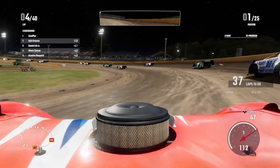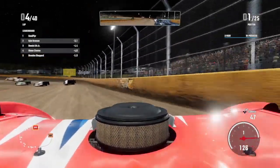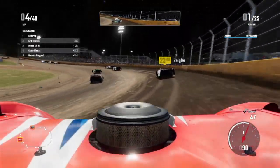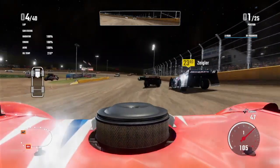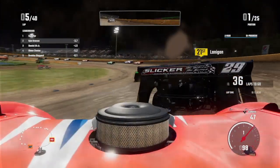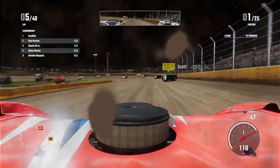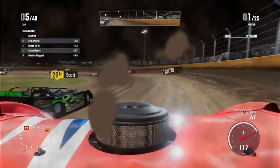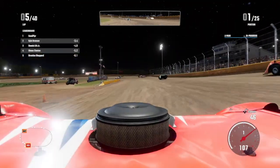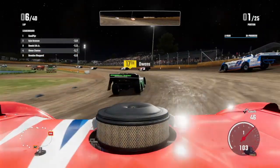The car is feeling pretty good but there's quite a bit to get used to. Oh no, almost put the car on the wall! Four laps in, we are just starting to hit some lap traffic. 36 laps to go, 47 tear-offs, doing good — but the big problem is the lapped cars. This track always scares me a little because you don't want to hit those little dividers down there, and I'll show you later in the video what happens when you do.